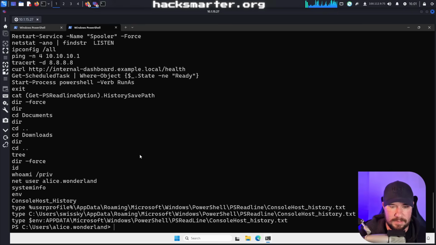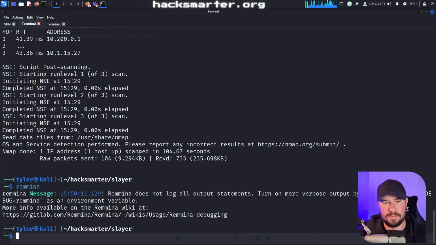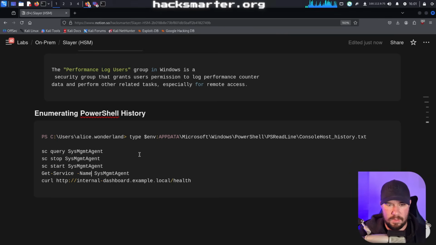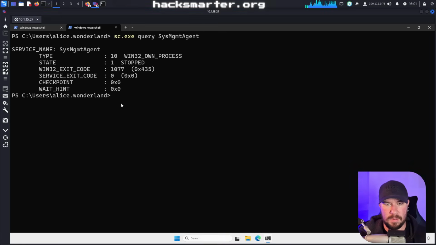I keep clicking the wrong thing. So sc.exe query, what is it? Sys. Okay, it's agent. I'm going to type this wrong if I don't copy it. All right, so it is stopped. Can I start it? Do I have permissions to start this service?